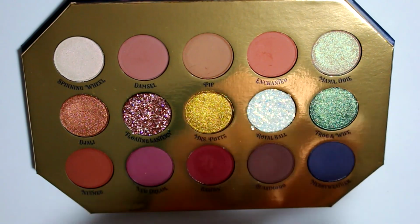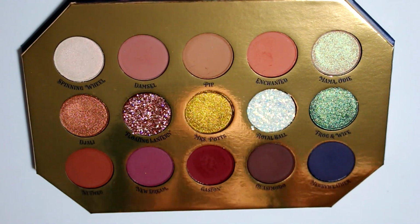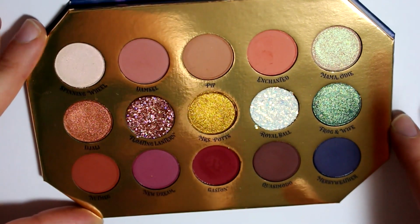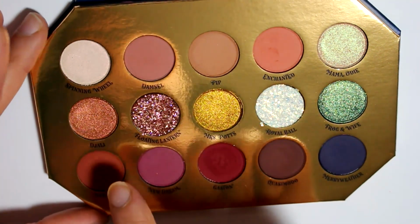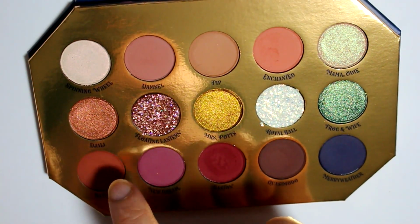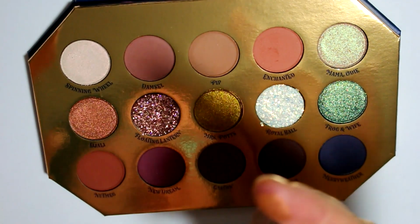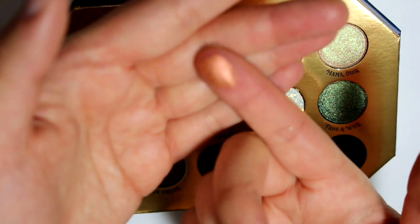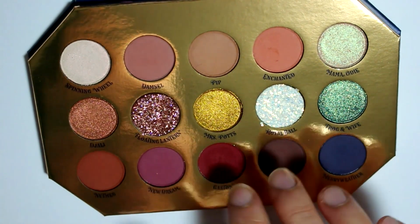I actually think I have a highlighter like that. That reminds me of one of the Becca ones that I have. Then I don't know how to pronounce this. It's D-J-A-L-I. Djali? Dolly? I don't know. That's from a Disney movie I don't think I've ever seen. So this is a metallic coppery shade.